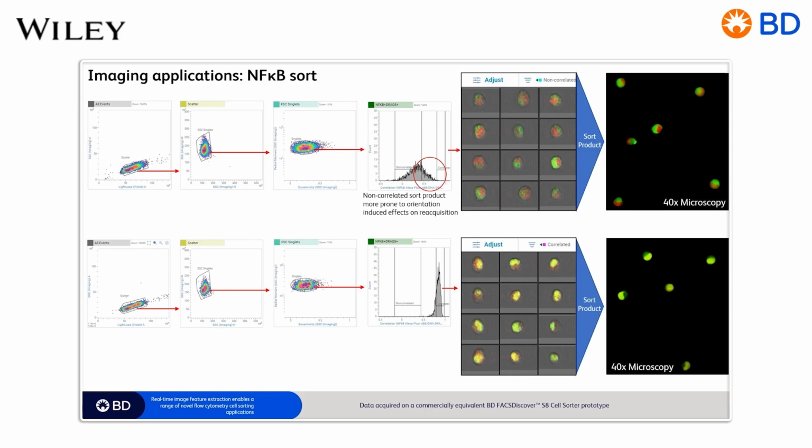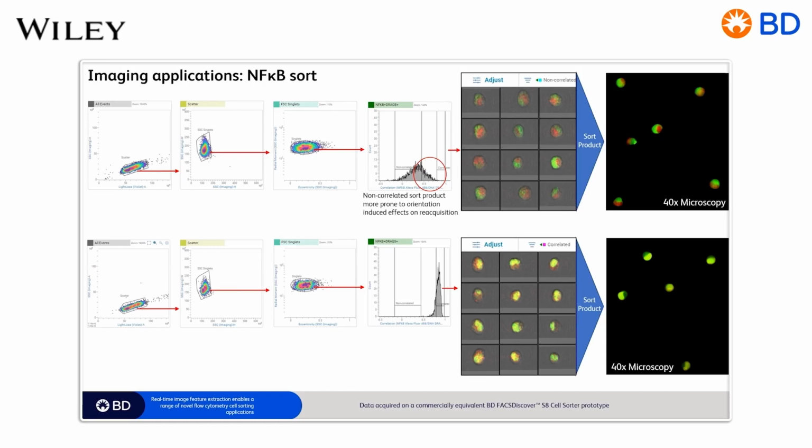Now, when we reacquire that event, because of the nature of those two things being next to each other in one orientation, if you turn that cell 90 degrees and you actually look at it from kind of an axial perspective, those two signals might seem to overlap a little bit. And so you'll see that CV kind of inching towards correlated. And that is just a small proportion of my cells that went through at an orientation that made them look a little bit correlated.